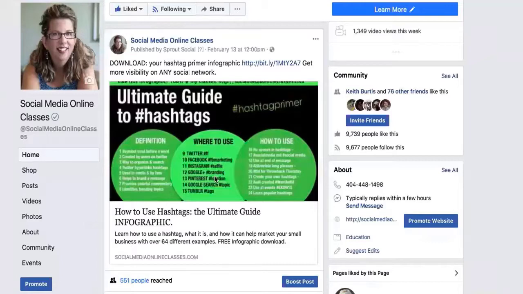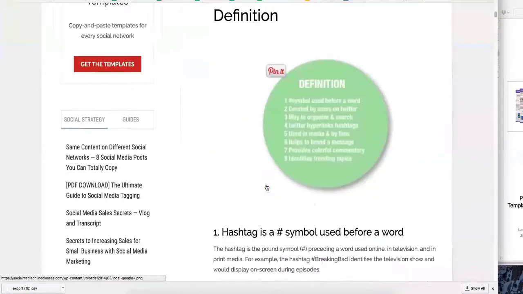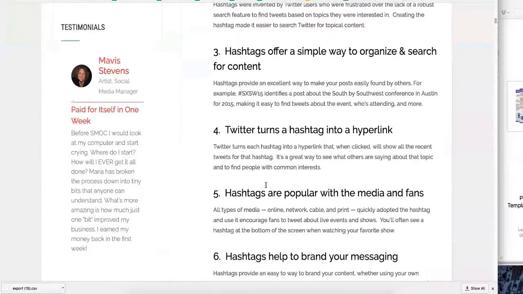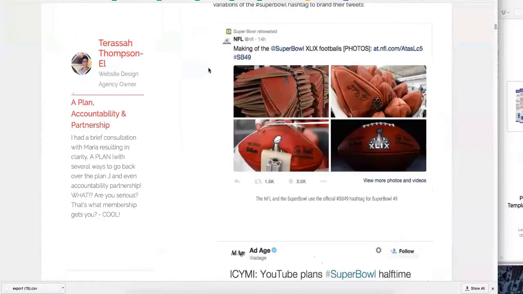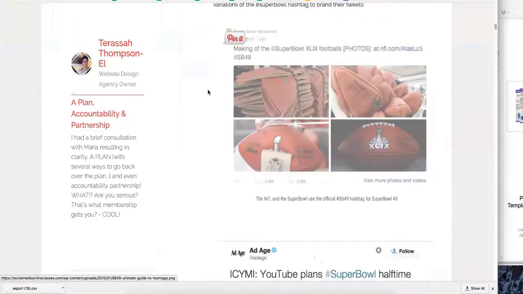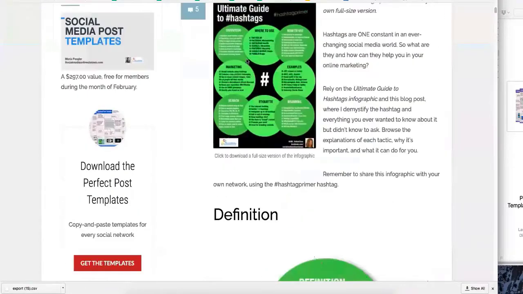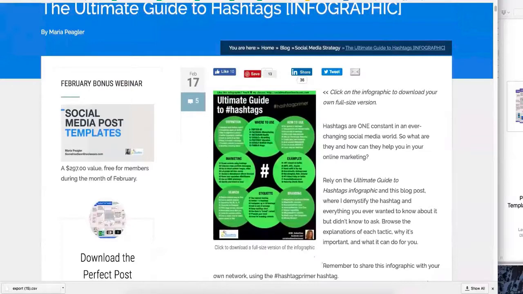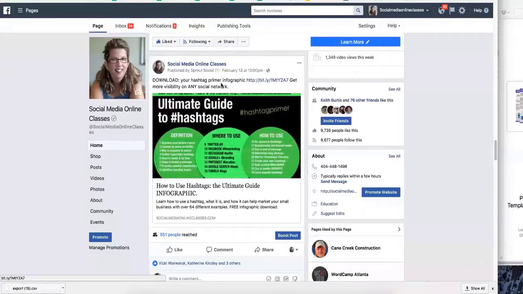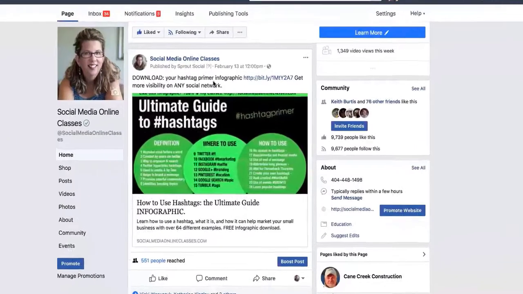That's an excellent question, because this particular hashtag guide, I think, is 3 years old. And I can see, we just had Super Bowl 52, right? I'm posting images here from Super Bowl 49. So this blog post is 3 years old. That doesn't mean that I can't reuse it on Facebook, because I get new fans all the time, and not all of my fans have seen all of my content. So Maria, you can reuse a post as often as you want.